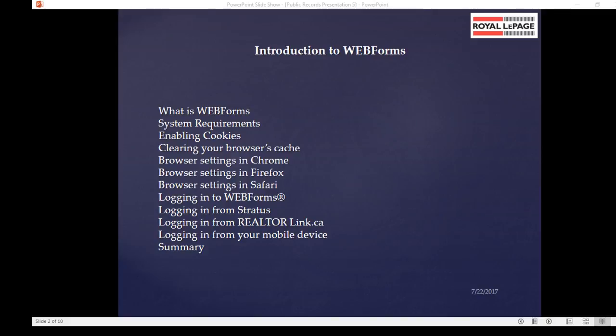For the Apple line, Mountain Lion, there will be Safari version 6, right? These versions are all assigned by the web forms technical team, right? So whenever possible, ensure that your computer is up to date with the most current version of your browser.